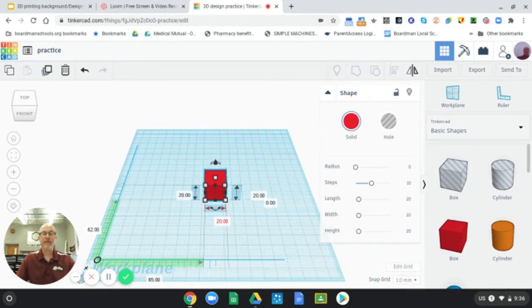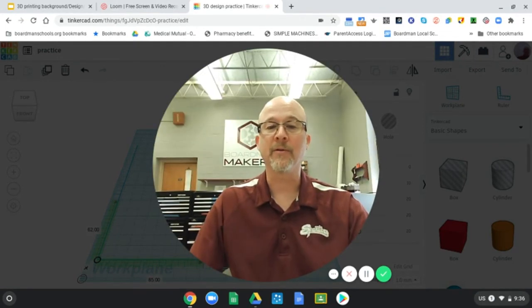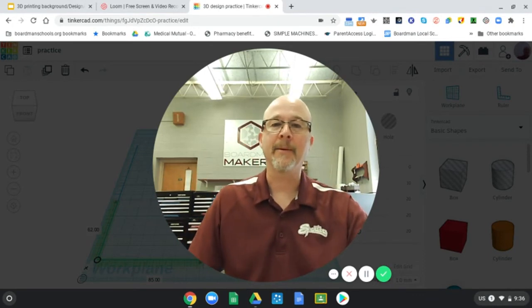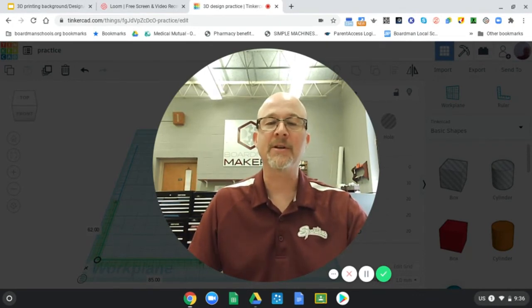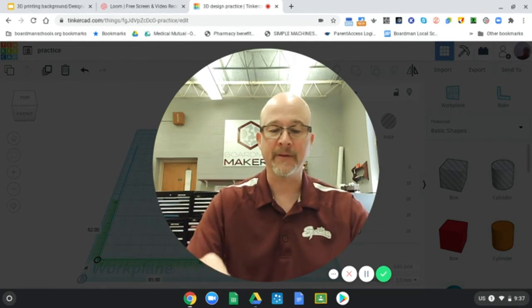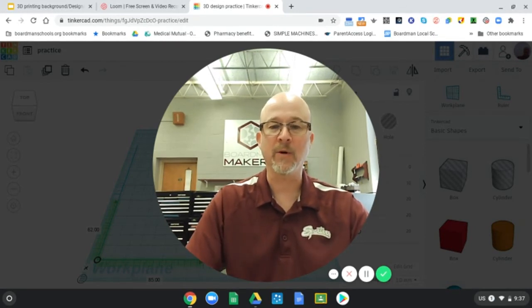Okay, now let me make myself a little bit bigger. I am going to go over the mouse functions. If you're using just the touchpad, then you're going to use one finger or two fingers on the touchpad. So if you are going to move something, you just use one finger.